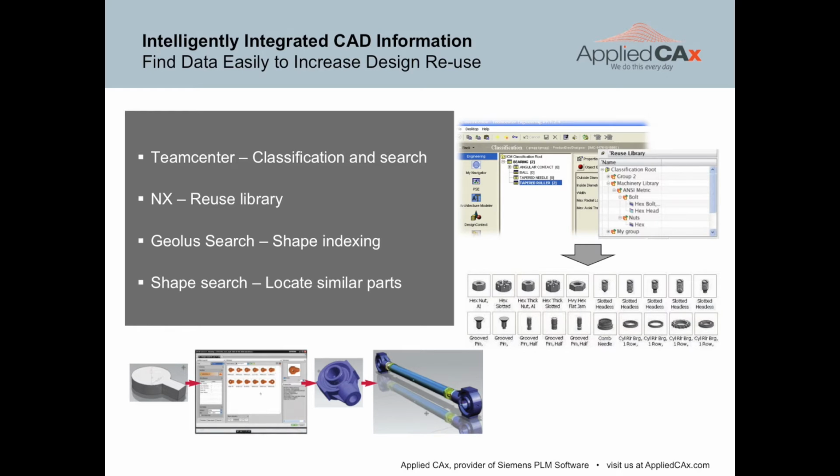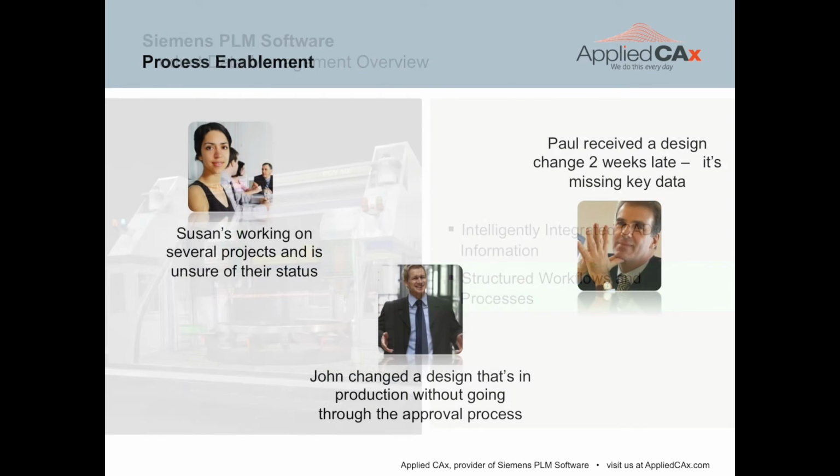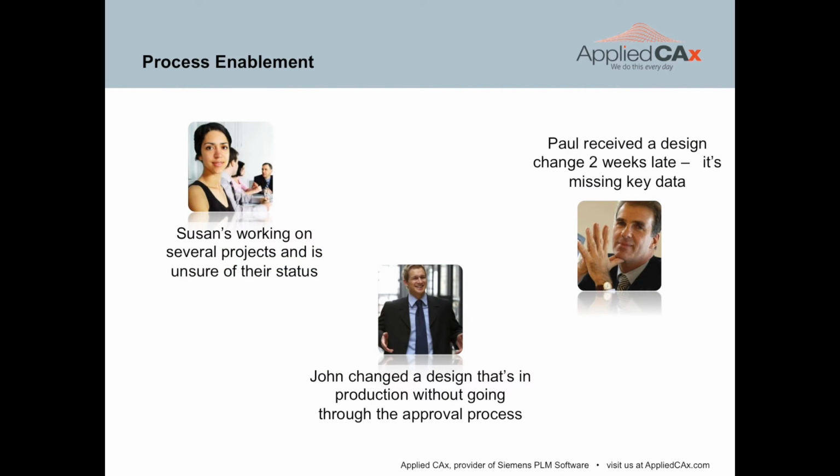This includes a ready-to-use standard parts library. NX also has a reuse library where parts and templates can be stored for other designers to use as they see fit. Now let's look at how Teamcenter supports structured workflows and processes, helping you to make better decisions and deliver better products faster. In this example, Susan's workload has been piling up.